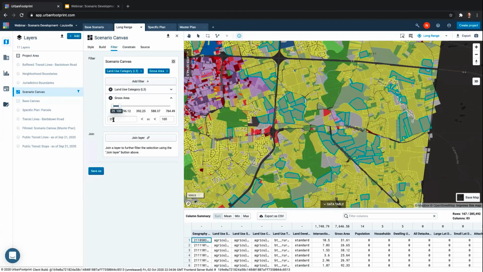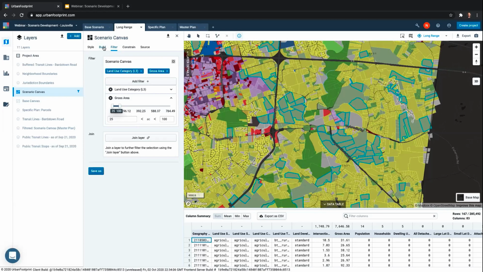And I've put some parameters around what kind of sized properties I think could be seeing some development pressure, and I want to play out this potential scenario. So I'm going to select parcels that have a gross area of a minimum of 25 acres and a maximum of 100 acres. Obviously some of these could still be functioning farms. They may be less prone, the larger their size, to future development. So this is a scenario that I'm going to play out here.